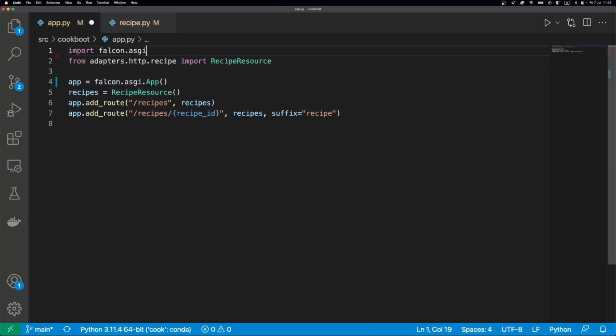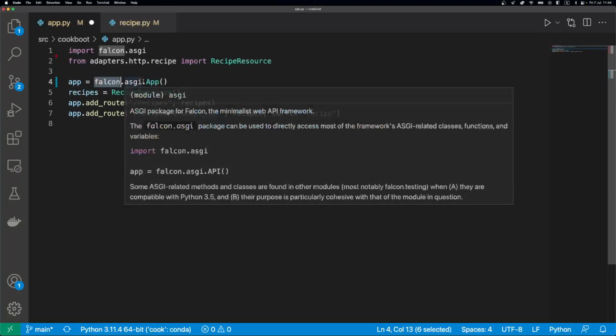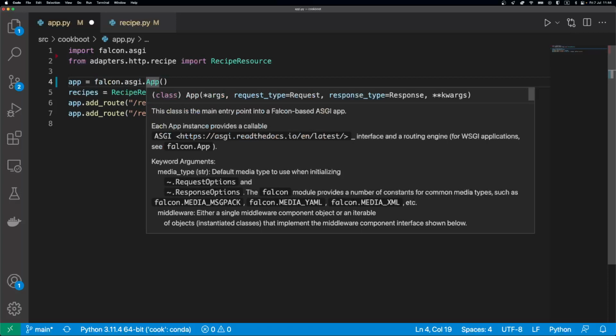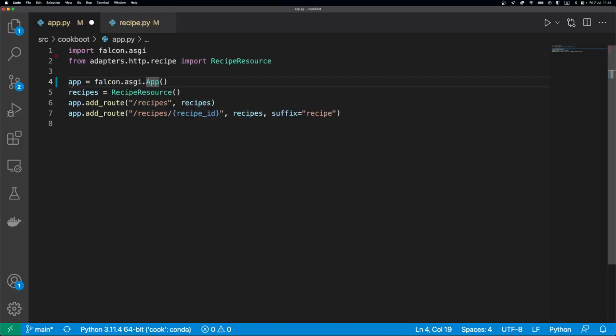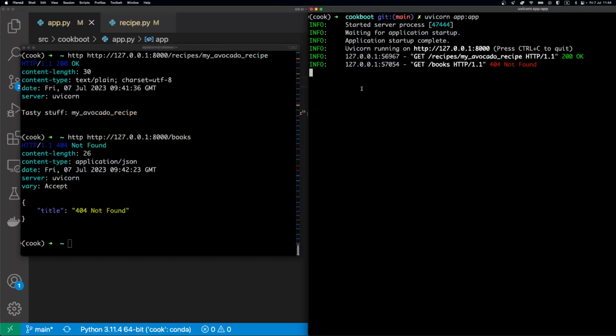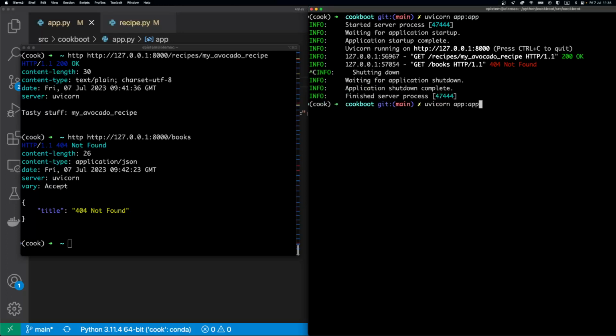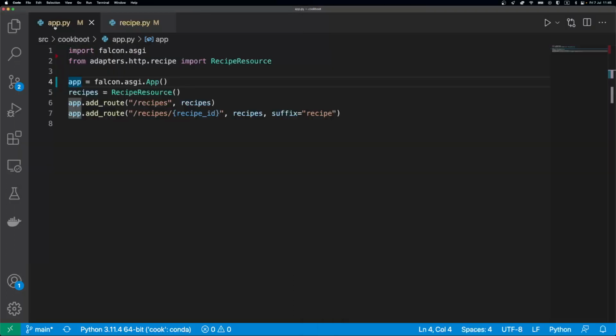And then from those, what we use is we call .App, and this will create the application class. And this is a really important part of the binding. So you see that I put this into the variable called app. And this has to be named exactly the same way as I want here to start my server. So when I run uvicorn app:app, the first app of these two refers to the file name. So here my file is called app.py, you see at the top. The second one refers to this variable name.